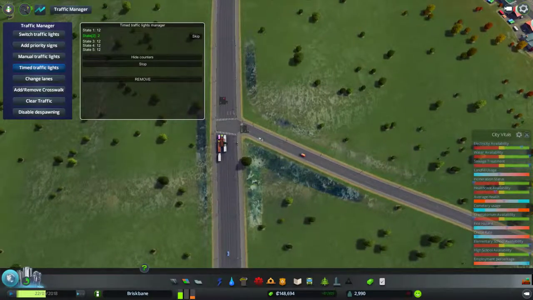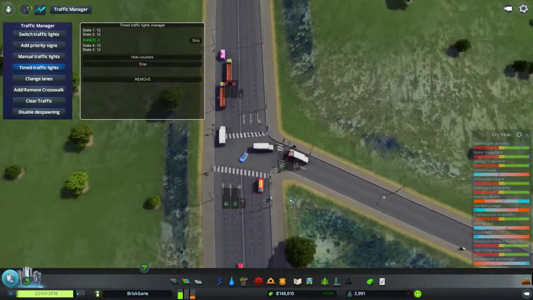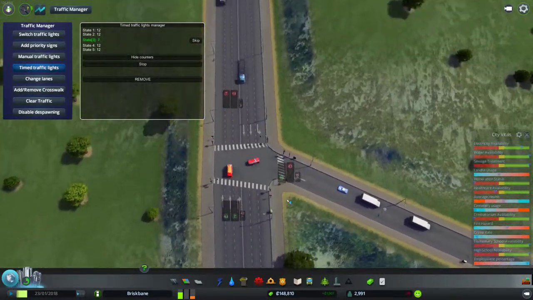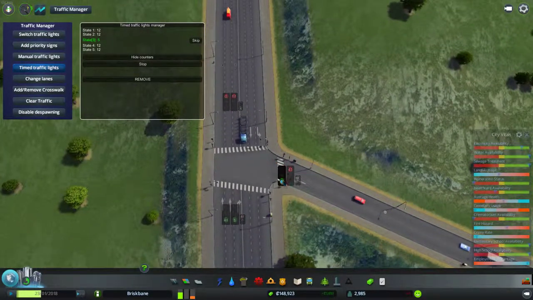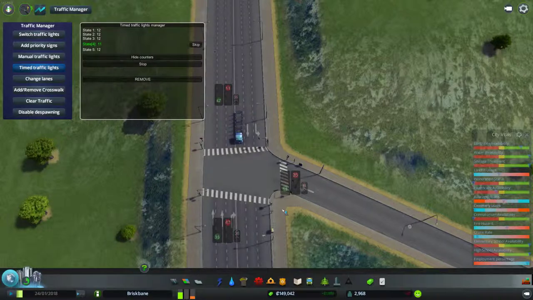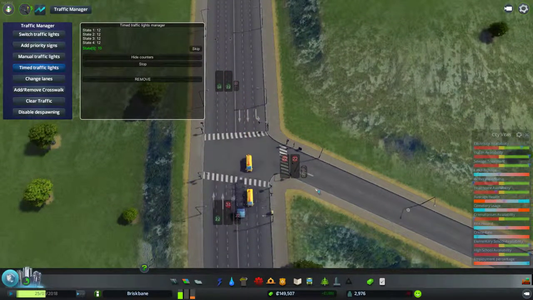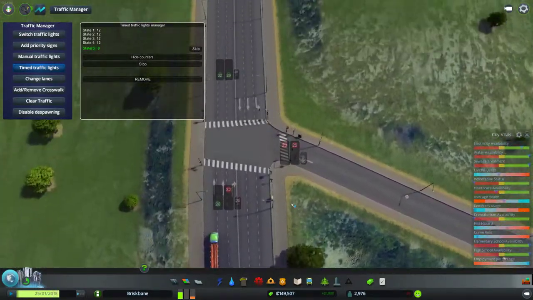Actually, we should convert this into a two lane road. See, traffic is now much better. They're following the lanes and they're not jumbled up like you used to without the timed traffic lights manager. Did you see how sometimes this one goes right and then this one just goes straight through it? So they don't really wait. Okay, so here we go.